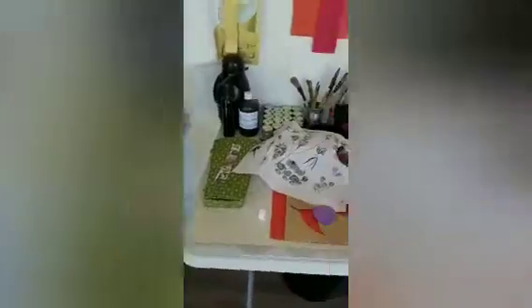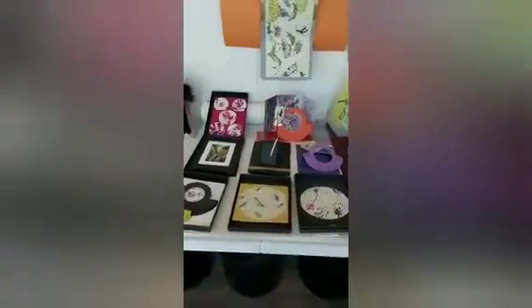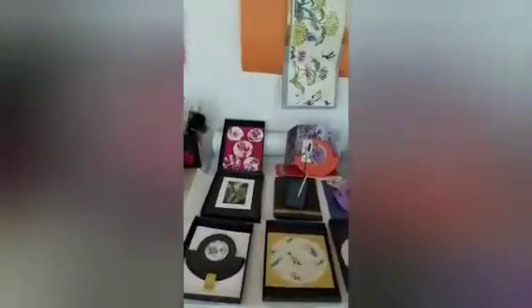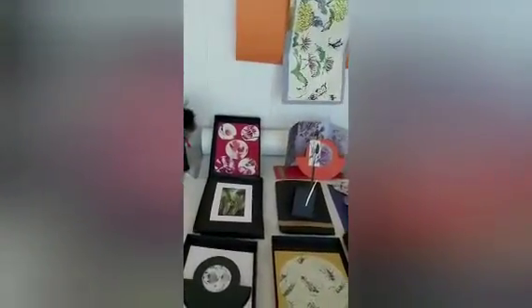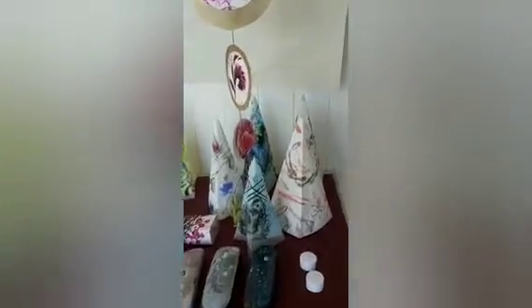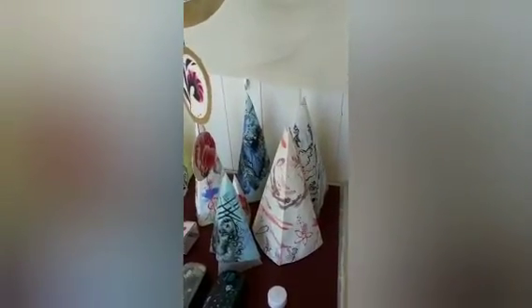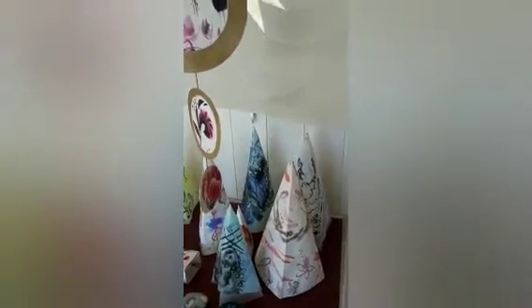What I've been doing over lockdown is making some cards, and at the back there are some little coasters I've made, a little red box with a red background. And I've been making some little lamps — little triangular lamps, a bit like Christmas trees — and battery operated tea lights are useful. At night they can be so effective. So if you're making them with children or just for yourself, it's great fun.